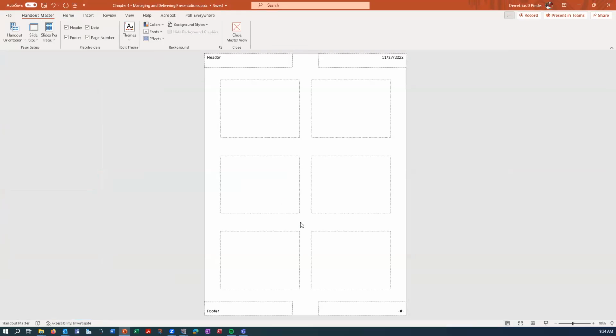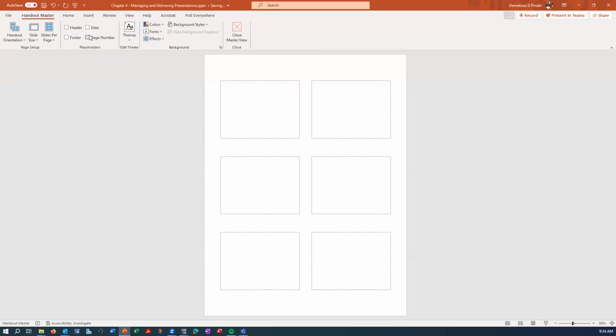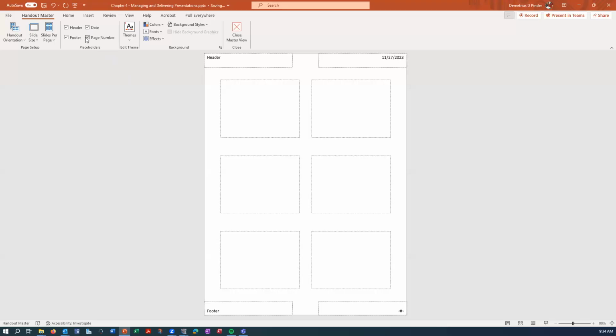And then it gives you a preview of what this will look like for you. Okay. So your header, your footer, here's the date, and it'll print individual slides. They don't give you a preview of your slides, just give you this little dash outline example. Okay, and then you can choose all these options here, all these placeholders, turn them on and off.